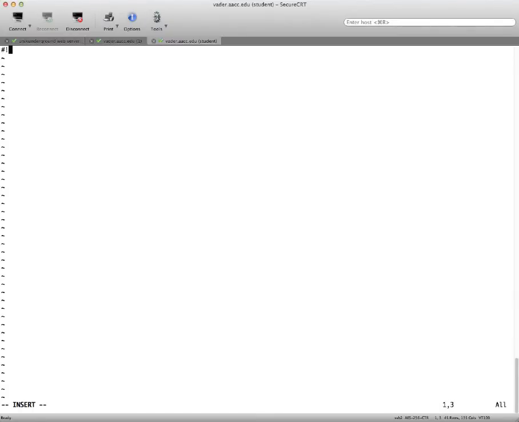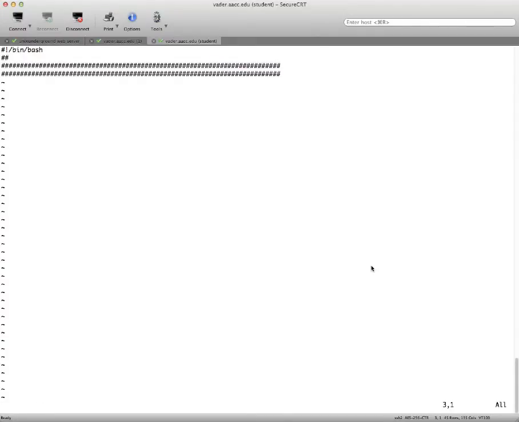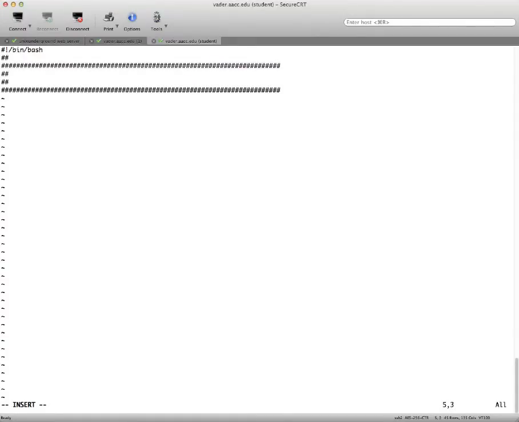So the first line, we want to declare with the magic number the absolute path name to the shell that we want to execute this script. Again, you would want to make sure that you put some good comments in here, and I always like to draw a comment box of about 75 characters. And then we'll come down. So you usually have title, and this is login shell.bash.